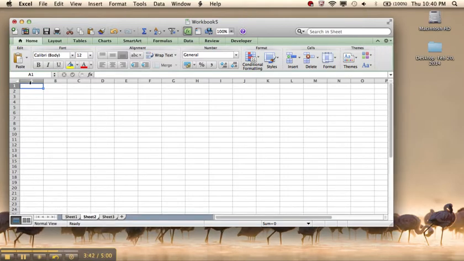You could type anything you want. Each one of these cells has a name. So this cell would be called, say, A1 because it's under column A and row 1. This cell would be called B4. And as you can see up here, it tells you the name of the cell. So this is I6, all right? And you can type in the names of the different parameters.